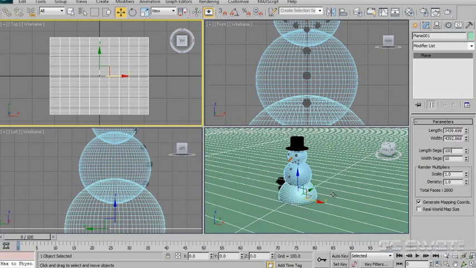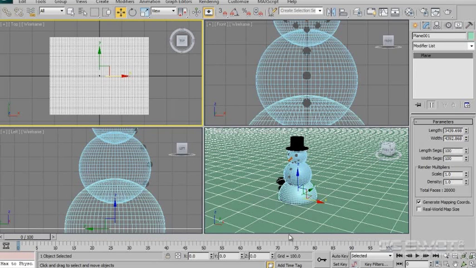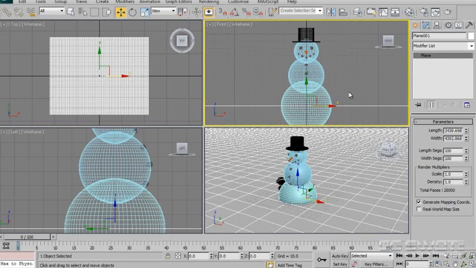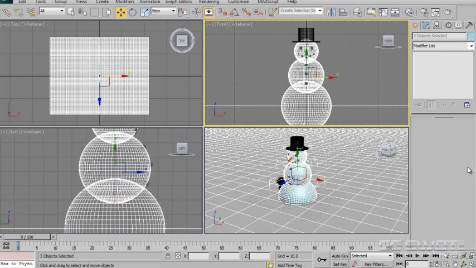Like I said before, we don't have a polygon budget for this project. And the first thing you'll see is that it cuts into our snowman, and that's quite okay because it's supposed to be representative of snow. So let's go ahead and we'll make the ground plane white. And then in the front view, I'm going to use a marquee box to grab all 3 main shapes and make those white as well.